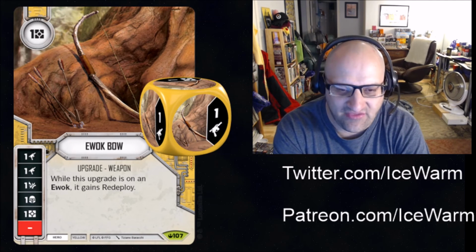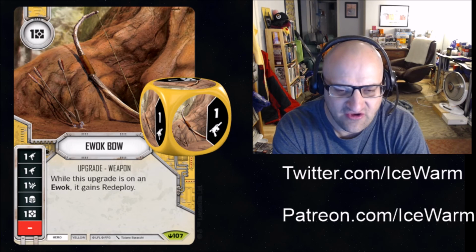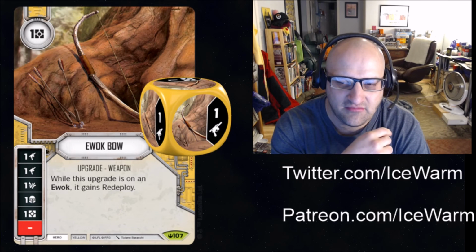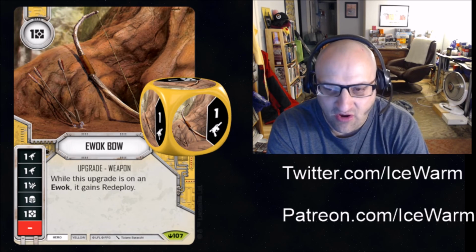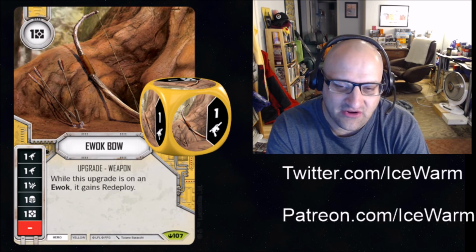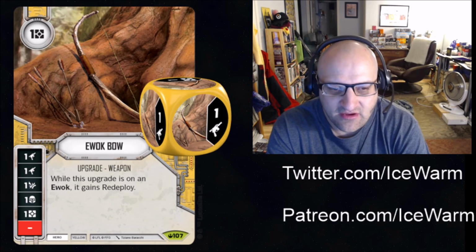I kind of wish they made this card allow you to run 4 copies of it, like what they did with TIE Fighters and X-Wings, because you think most of your Ewoks would be carrying bows anyway. And again, I think for 1 resource it's pretty good, because you have 2 damage sides with redeploy, as long as it's on an Ewok. But I think I would have liked them to allow you to include more than 2 copies in your deck.